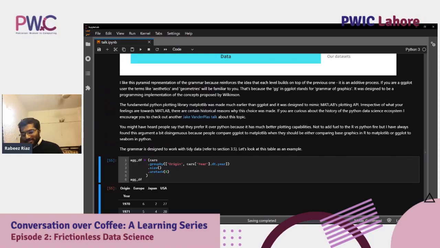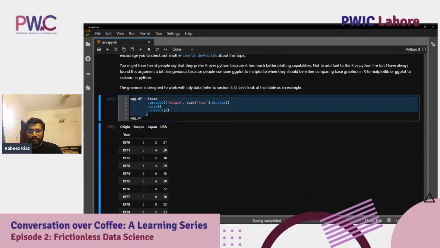My issue with the argument about R versus Python and people bringing up ggplot is that people are comparing ggplot to matplotlib when they should either be comparing base R graphics to matplotlib or comparing ggplot to Seaborn. Seaborn is the most popular statistical plotting library in Python. I don't know what the intention of the author was, but to me it seems like the Python implementation of the grammar of graphics, similar to what ggplot is for R. And I'll show you why.